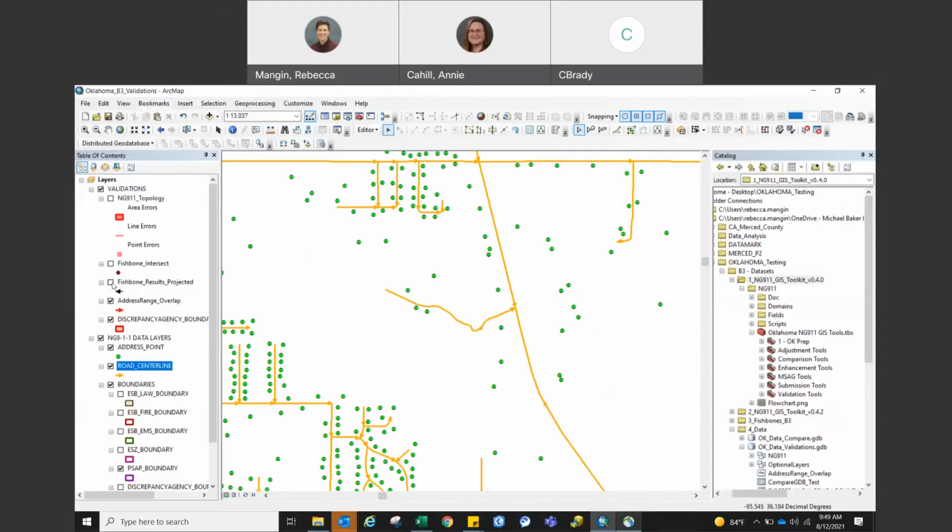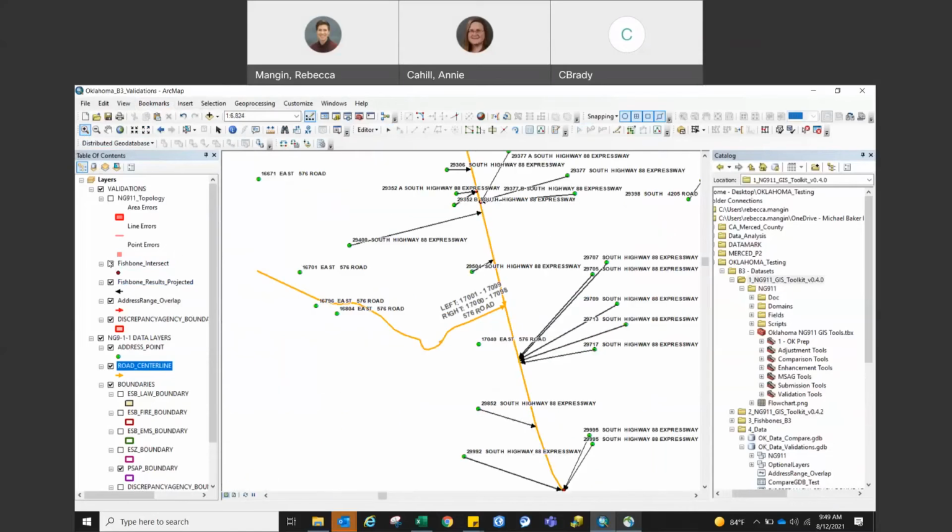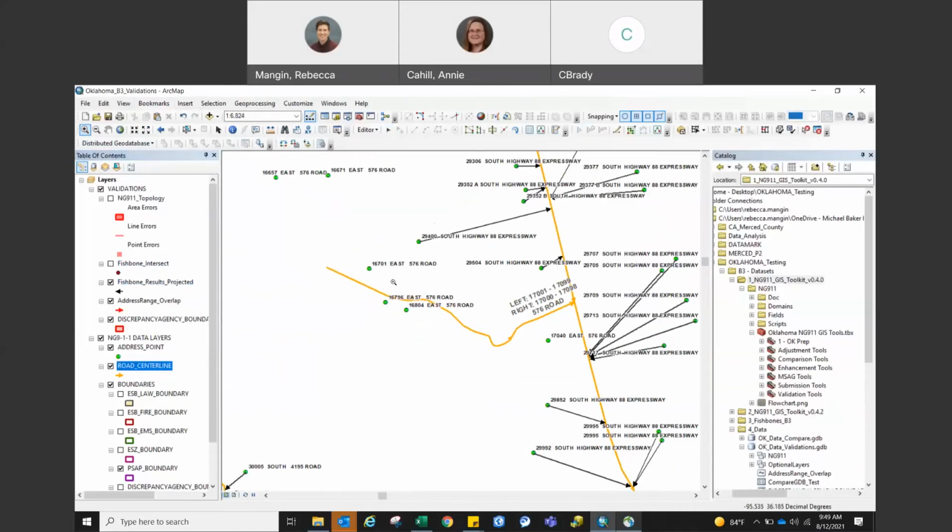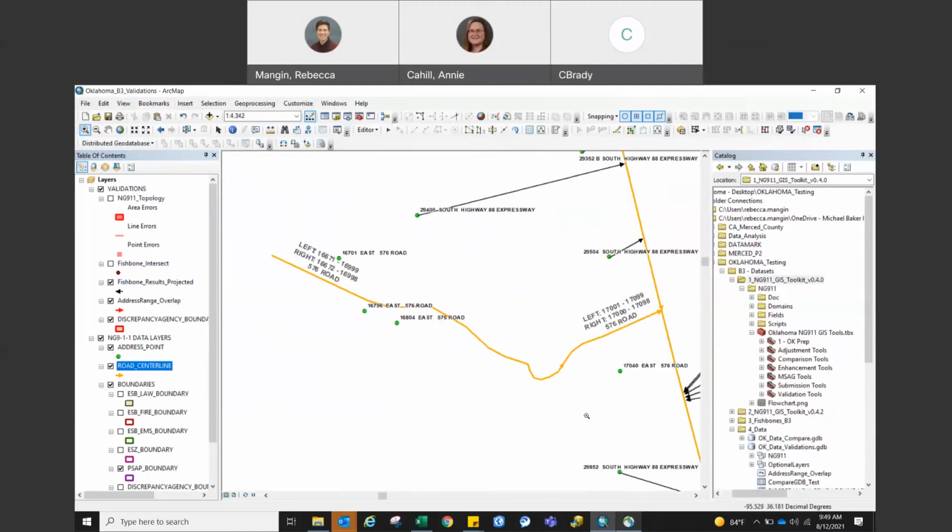Another fishbone example. And I want to talk about when a fishbone does not draw, right? That's a good indication that something is mismatched between your points and your center lines because that relationship couldn't be found, right? There's a couple situations that could cause this. It could be that the road center line is not reflecting the appropriate range to consider the address points. Maybe the street attributes are mismatching. Maybe the incorporated municipality value is differing, or the parity of the road. So there's certain attributes we want to look into.